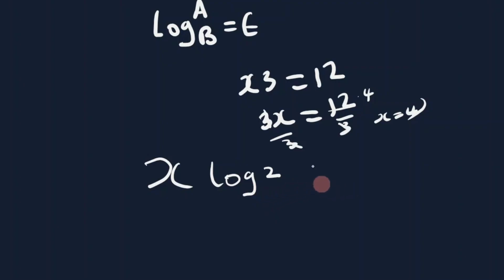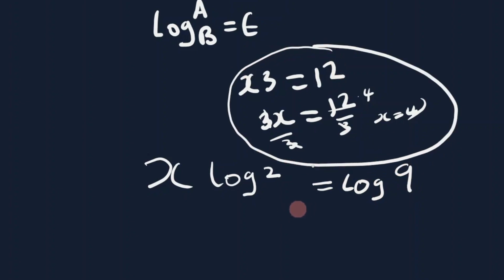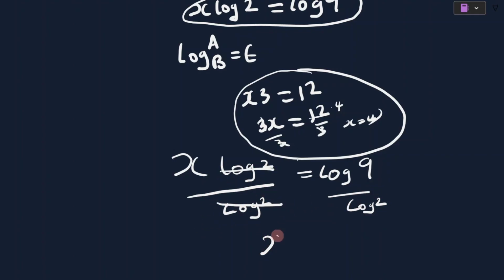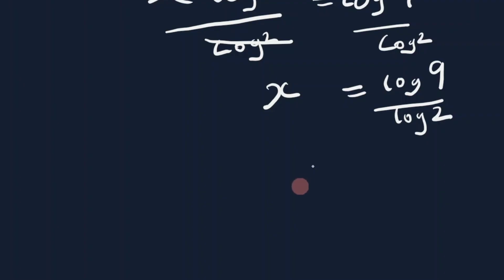So both log 2 and log 9 are in base 10. If we repeat this in our equation, we'll be able to get the value of s. We divide both sides by log 2 in order to have the value of our s, whereby we have log 2 divided by log 2 on one side. When we do that, we have the value of our s. Therefore, our s will be equal to log 9 divided by log 2. At this point, you can use your calculator to press it out, and you will get the value of s, which is approximately 3.17.